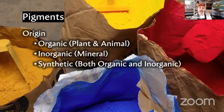Sometimes it's just heating them up to change their color or their working properties. Sometimes they're exposed to other pigments or other chemicals to change their working properties or their color. So there are a lot of different ways to synthesize a pigment. Most of the pigments we use today are synthetic pigments.